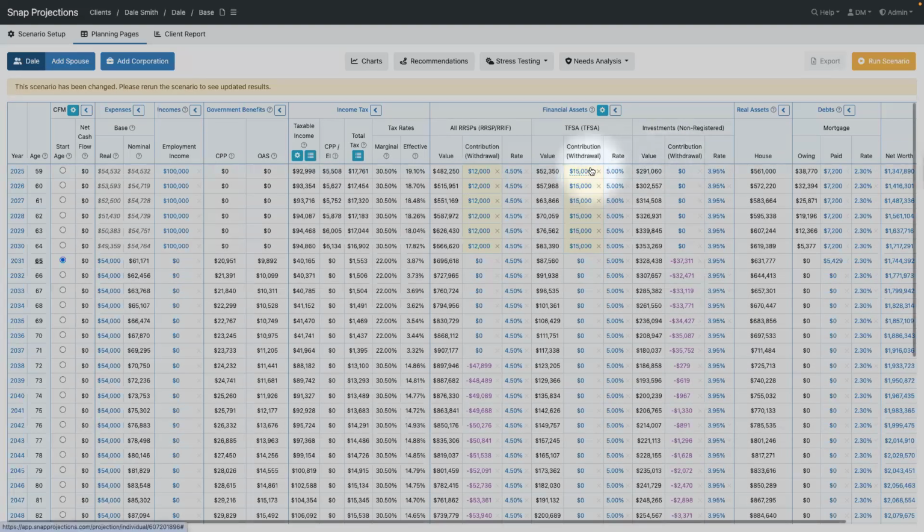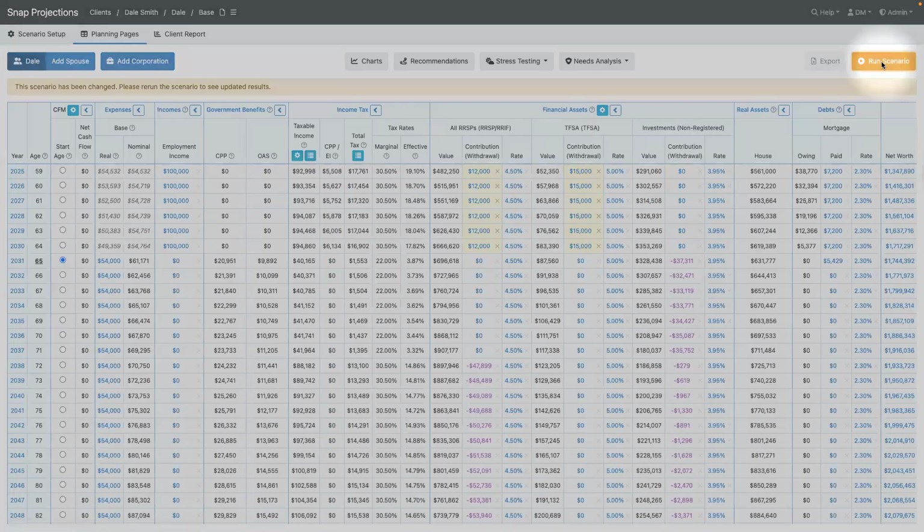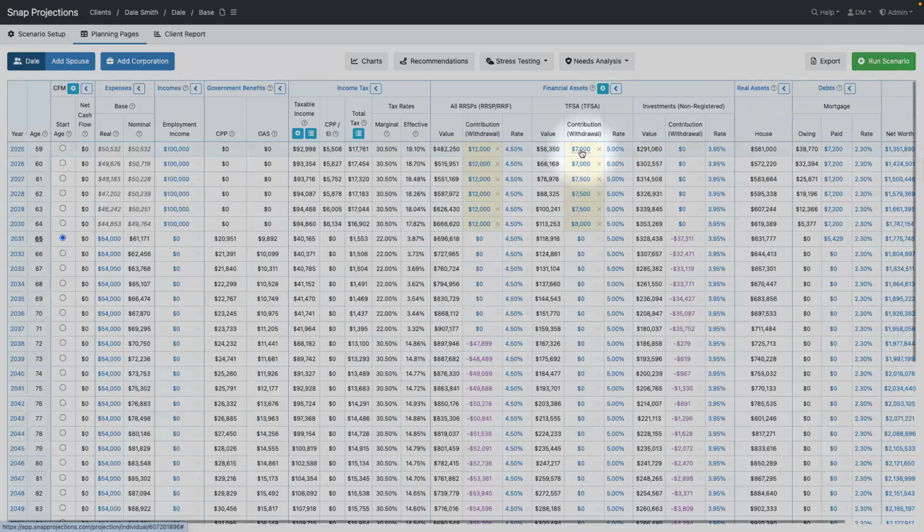Now, SNAP is smart enough to know that that cannot be possible if the current maximum is 7,000, which we've left under the TFSA settings. But if I go to run this scenario, you can see here it's corrected itself to do the 7,000.